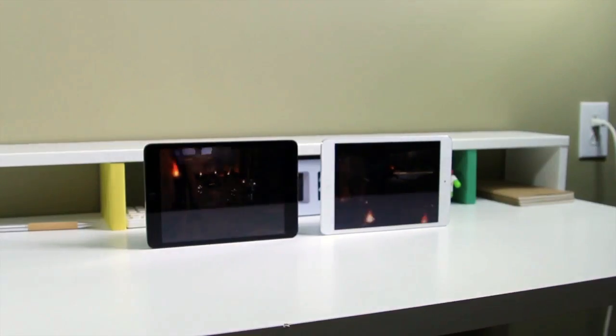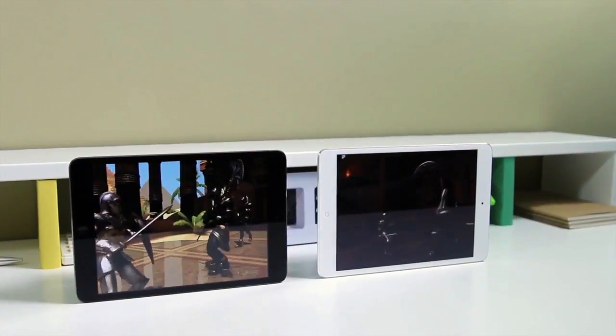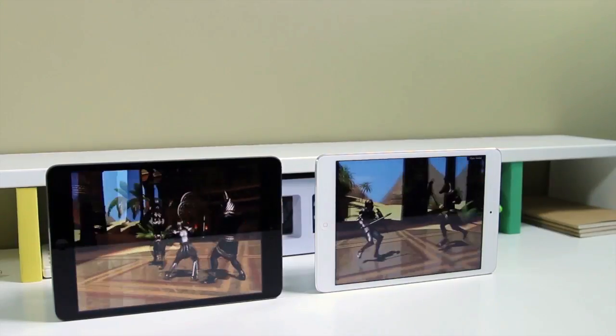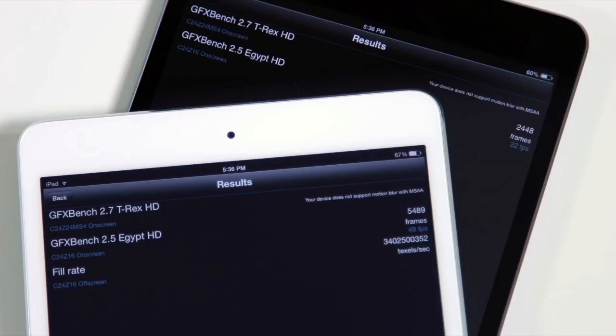So sticking with the benchmark side of things here, we're going to test everything that has to do with graphics, and we're going to be using GFXBench 2.5 Egypt HD on screen if you want to get super technical, and it's pretty much just a knight fighting enemies with pyramids surrounding it, and somehow it calculates a frames per second score. Once it's gone through, the original iPad mini scored 22 frames per second, as the brand new iPad mini with Retina display scored a massive 49 frames per second, so that is definitely a substantial difference, and pretty much double and a little bit over that, so that's definitely something you're going to want to factor into your buying decision.